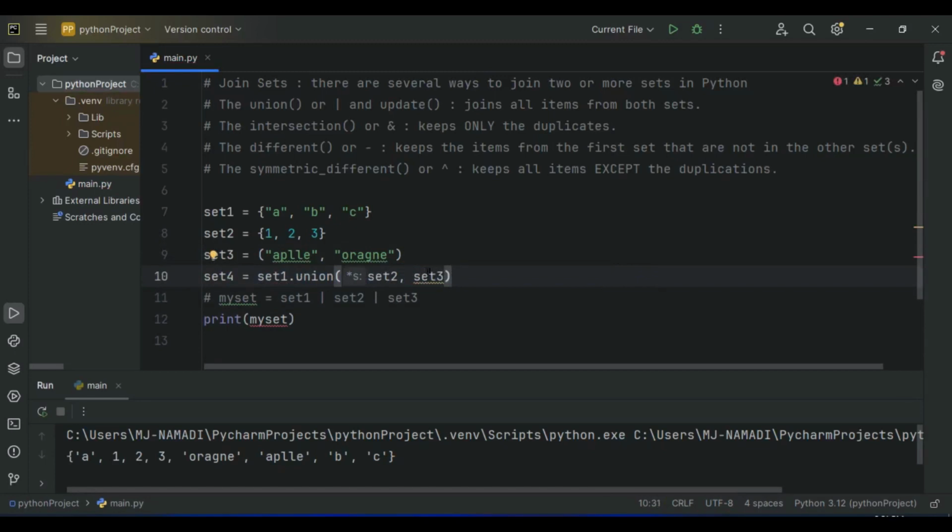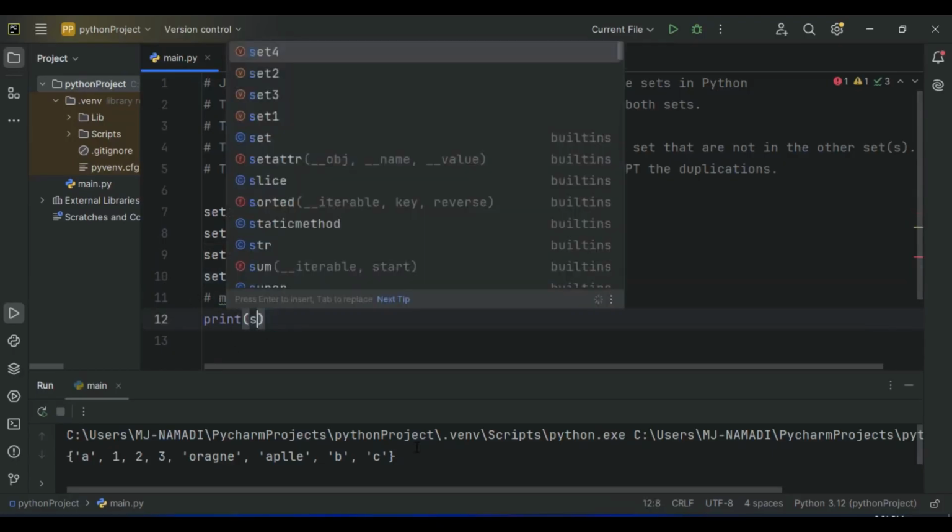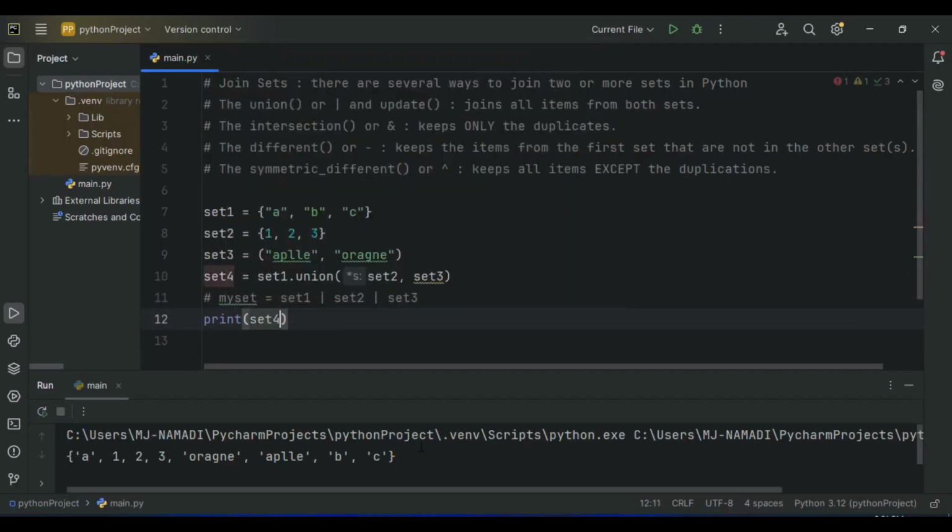So as you can see now, set3 is no more a set but a tuple. So let's go ahead and now print set4 to see for ourselves. Now if you go ahead and say set4, as you can see, it will work just fine.